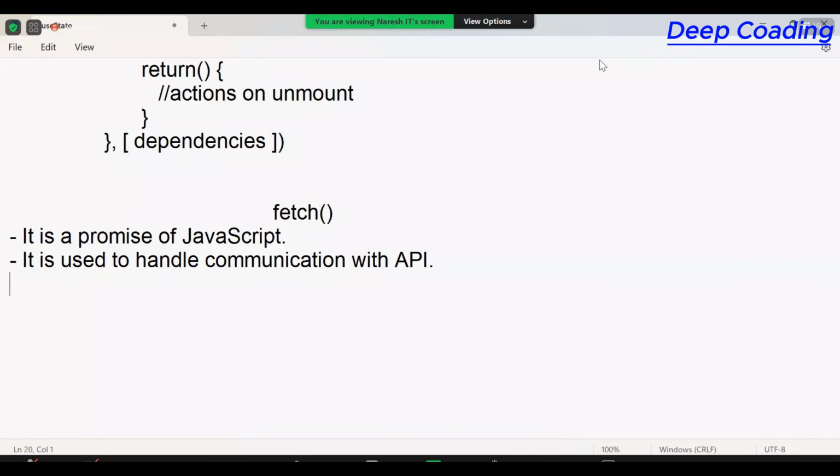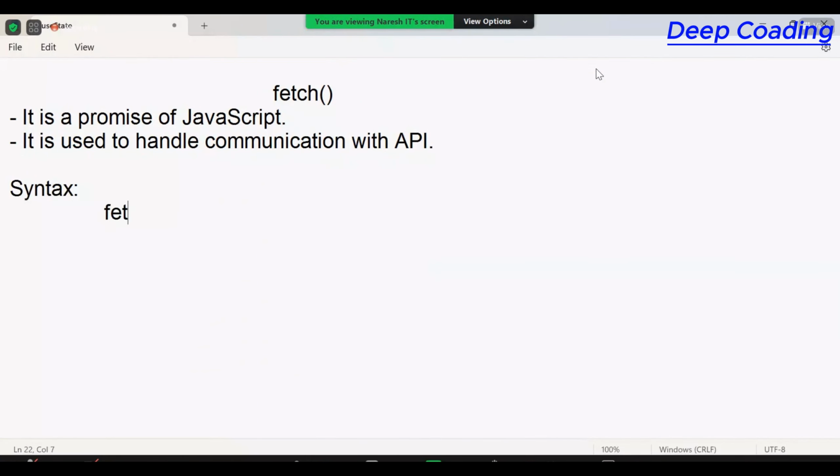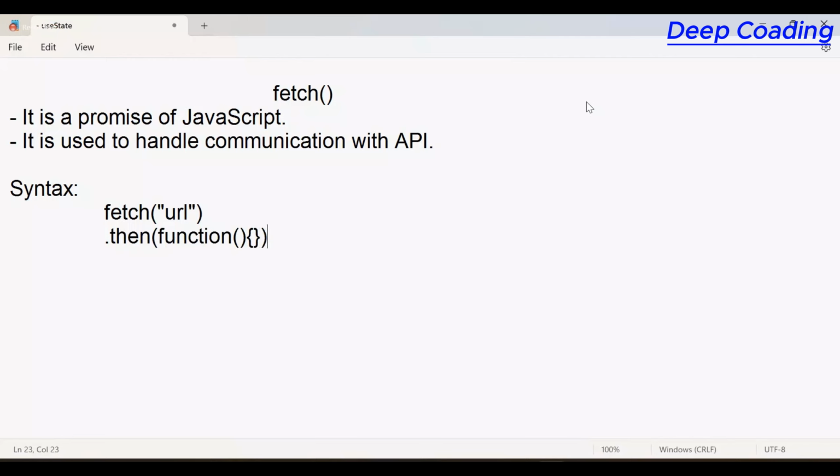How this fetch works is, the actual syntax is, this is a general JavaScript one. Fetch uses the URL from where you want to fetch. Then it uses a callback function. This callback function gets the response, and it will return that response as JSON.